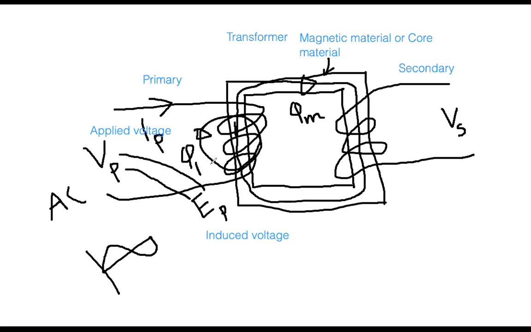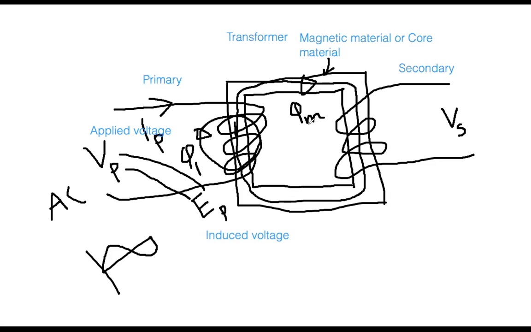One is that phi that is just linked to this coil and it is moving around here, circulating around here. But it is the property of the magnetic material. If a magnetic material is excited, because this coil is mounted on the magnetic core material, this means the core material got excited. So gradually there will be electron flow, and that is causing that flux, which is the mutual flux. So this mutual flux will move around.